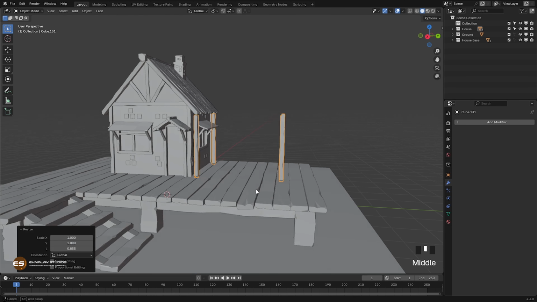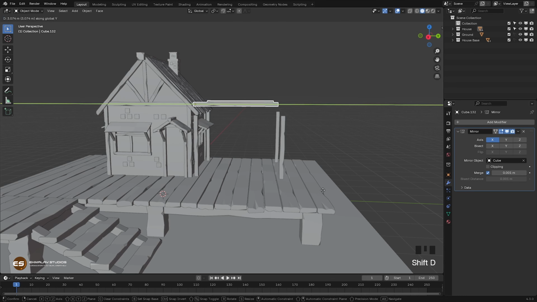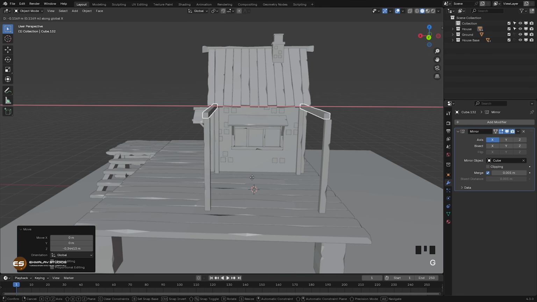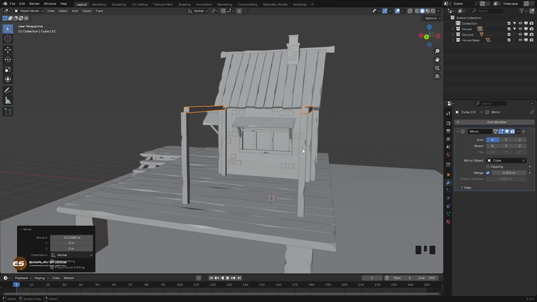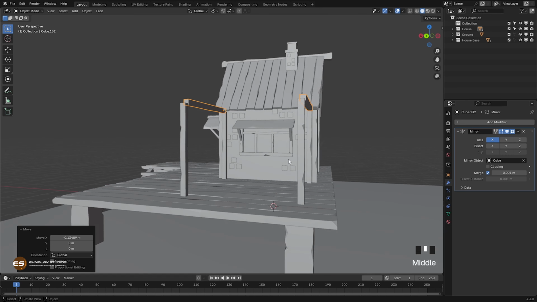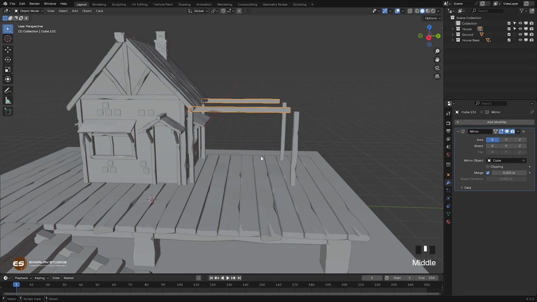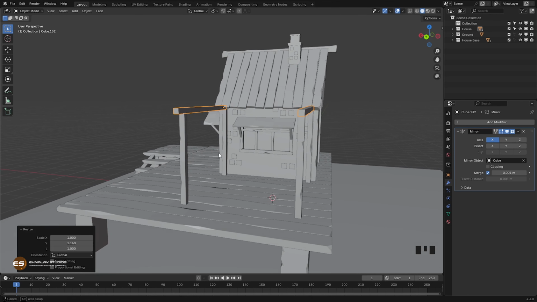And let's duplicate this one, Shift D, Y, move to the side, G, Z, move it down like this. Let's move to the right place, G, X, move in like this, and should be fine. We're going to move this one a little bit. Let's try to do it now, but let's make them a little bit longer. So S, Y, scale them this way to see where they are. Probably that should be fine.